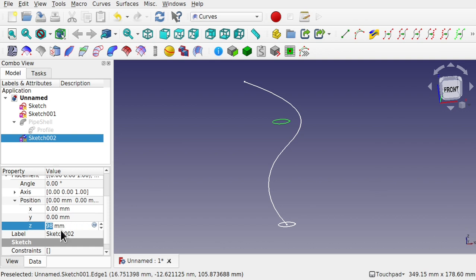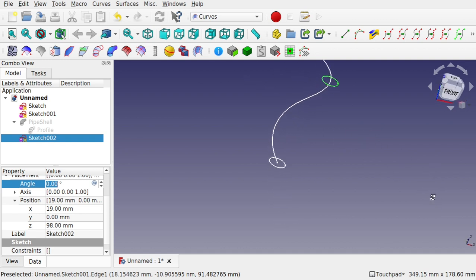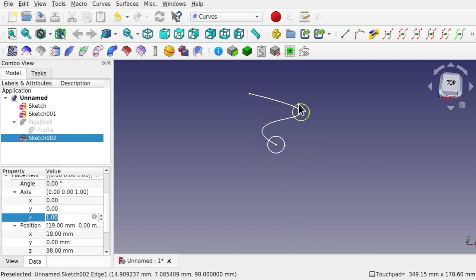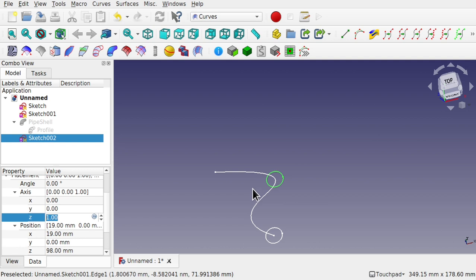So we're telling the profile where to route its way through. Along the Z axis we've done, along the X axis we need to place that along there, and we're going to give it some rotation as well. So our angle, we can rotate that, but we need to rotate along the correct axis. At the moment we're looking down at the axes, and it's going to be rotating around the Z axis. That will mean it will just spin because the Z axis is pointing straight through that object. So we've got to change that. If we have a look, it should be the Y axis. So we place a 1 in the Y axis, 0 out the Z.